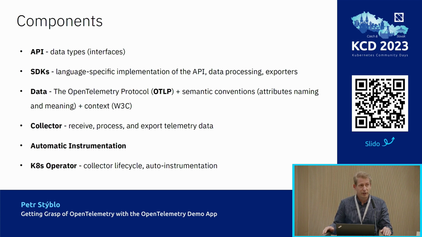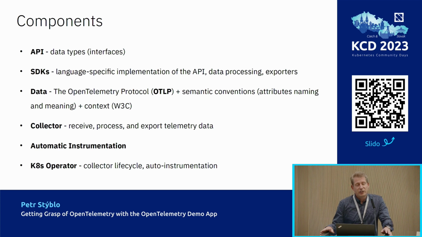This is a very important topic. I think you will hear more about that later in the following talk about OpenTelemetry. This is basically a common understanding and common meaning of the things that we name, and what meaning those names have. So this needs to set some common ground so that we have mutual understanding, so that technologies generating data understand each other. There is also something called the collector.